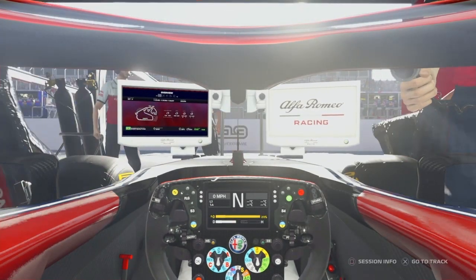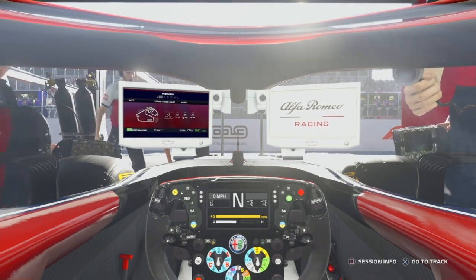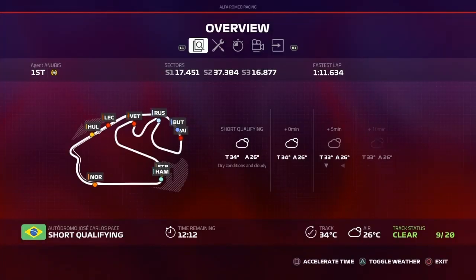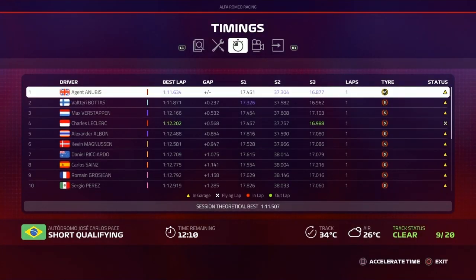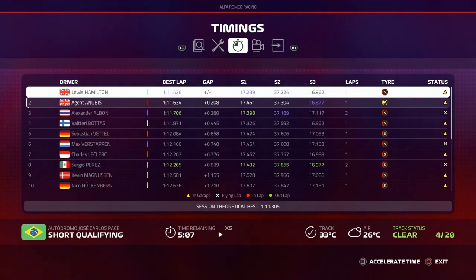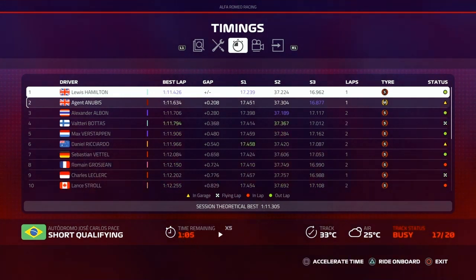So here is our computer terminal now. So we're going to jump into that. And we're going to scoot along to the timing screens, and we are still first by only 0.2 of a second. We've just lost out to Lewis Hamilton by also 0.2 of a second, but we are on the harder tyre, so it's looking good. So everybody's going to take to the track now and set a fast lap.